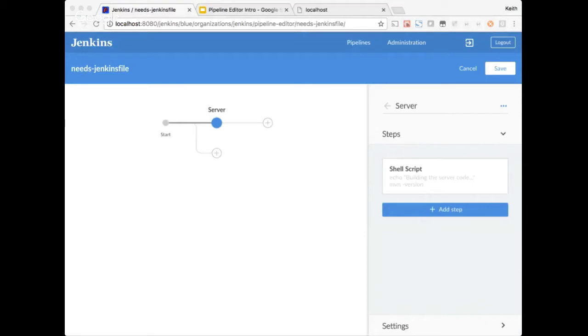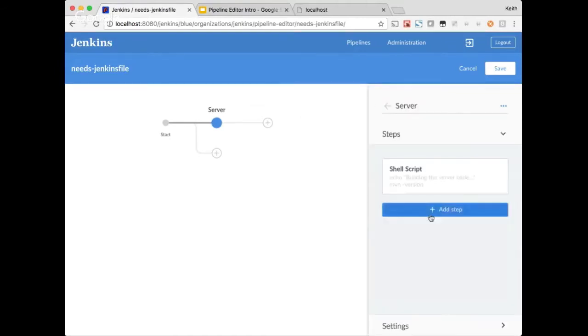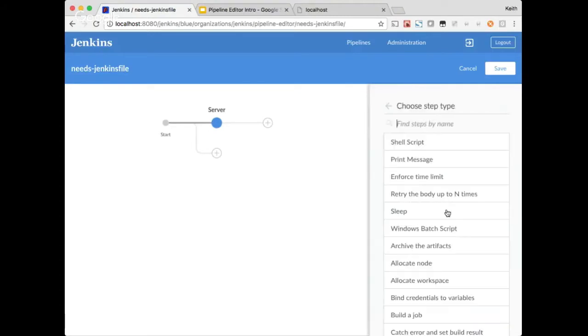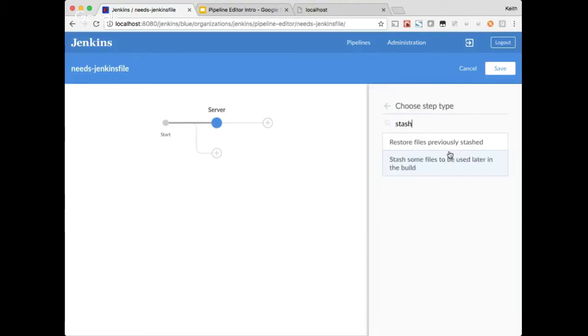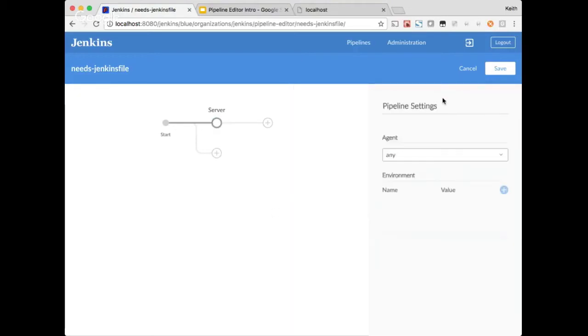After we do this build, we're simulating a build in this particular step, and I'll show some other stuff in a minute. But after we do this, what we want to do is stash the contents. So we're going to store the WAR file that's the result. Okay, so that's thing number one.